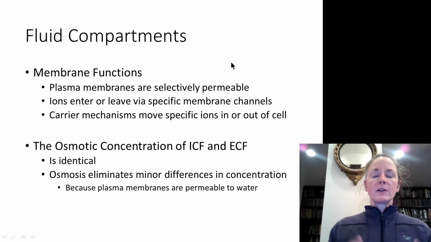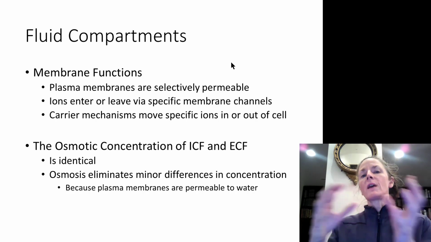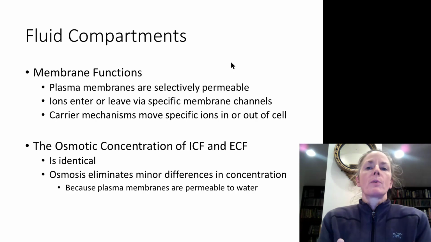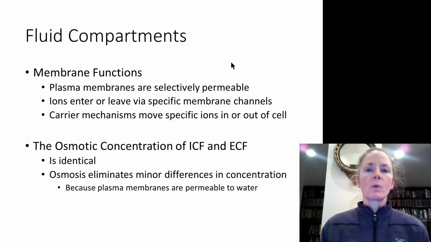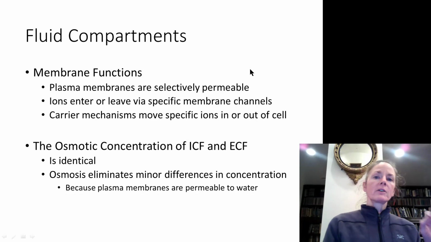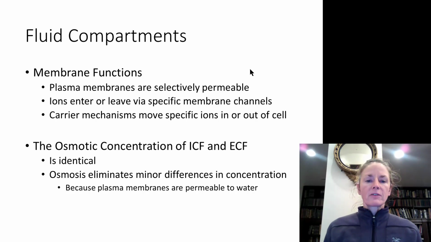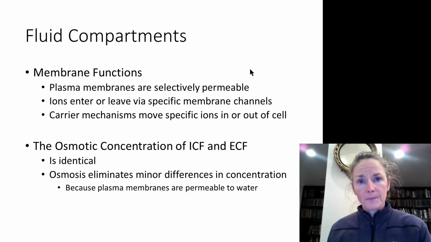And as we've seen, in some cases, we can adjust the permeability of certain membranes. For example, in the distal convoluted tubuli and the collecting duct, we can add aquaporins into the membrane to make them more permeable to water, and that way we can resorb more water out of the tubular fluid. Now, one of the things we talked about when we talked about the extracellular fluid is the fact that it's somewhere around 290 to 300 milliosmoles.